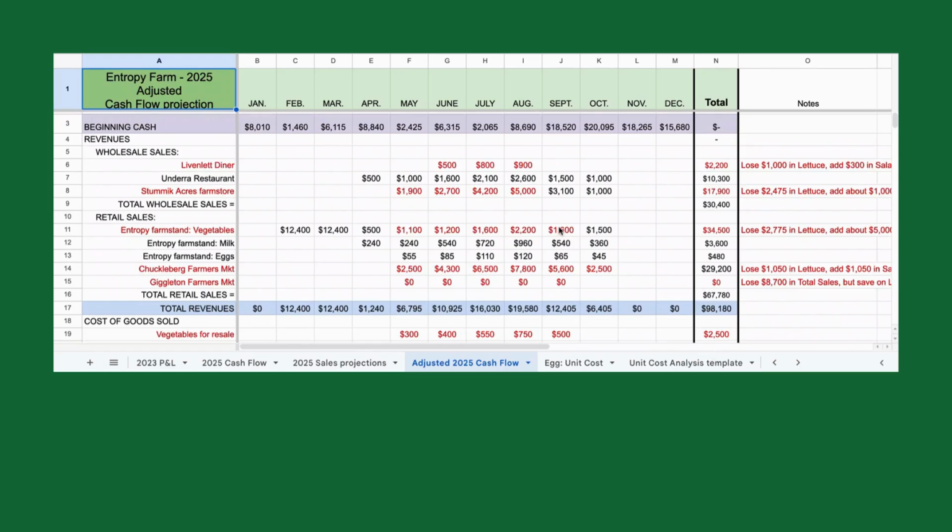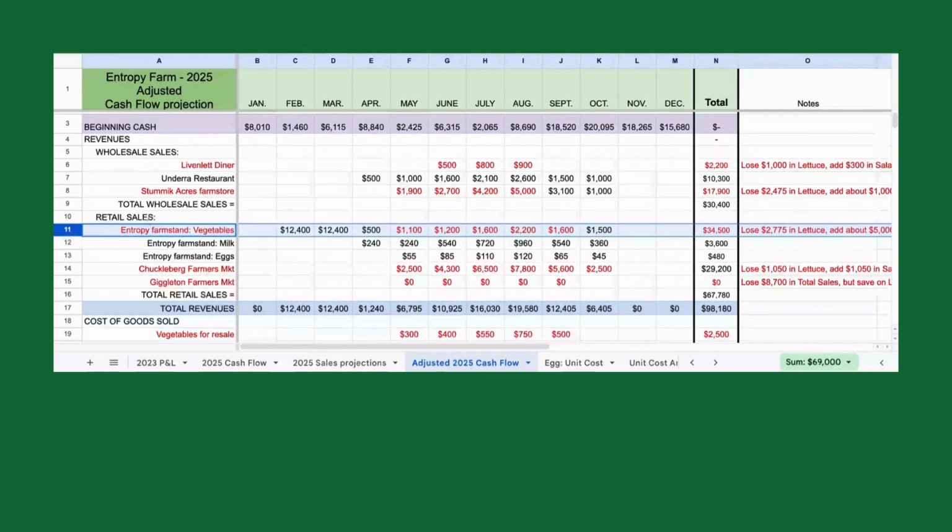And then with the second strategy, looking for marketing shifts, I thought about what it would look like to drop out of the weakest market channel, the farmers market in Giggleton. So I took out all of the sales from there, reassigning those sales to the Entropy farm stand. Basically, they can plan on selling what lettuce there is in their strongest market channel and recognize some savings by dropping out of their weakest market channel.